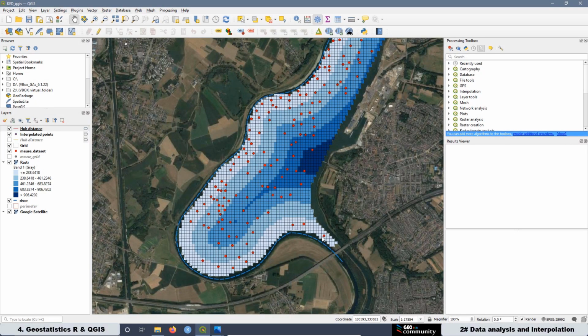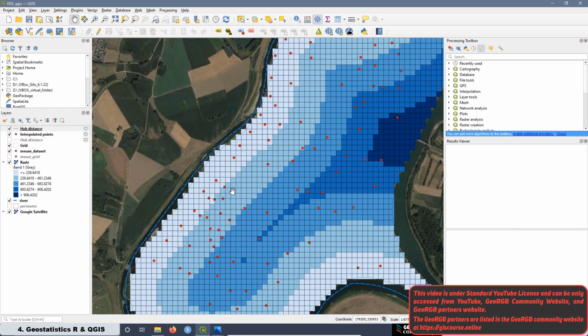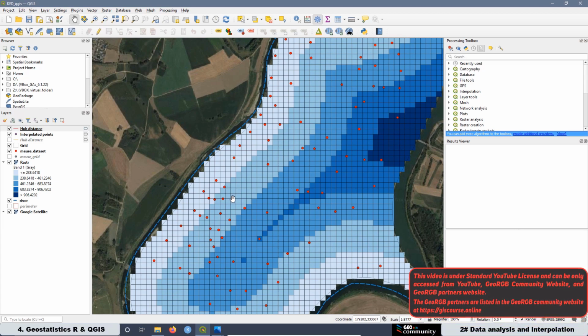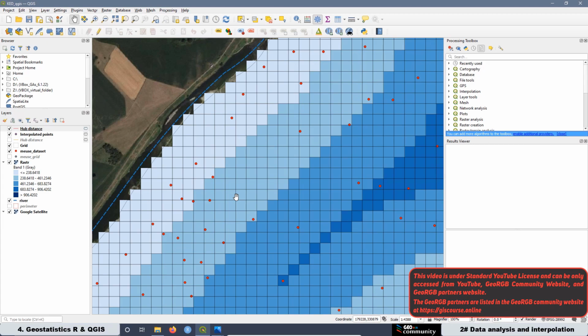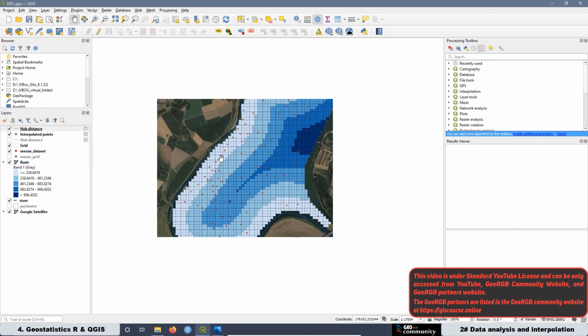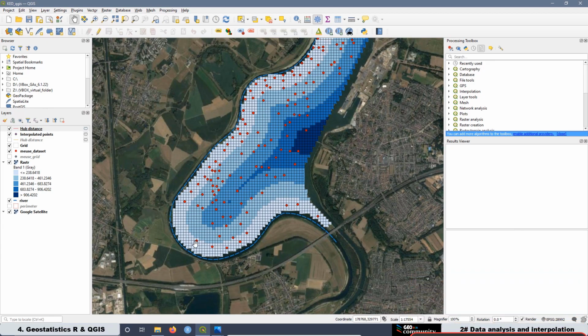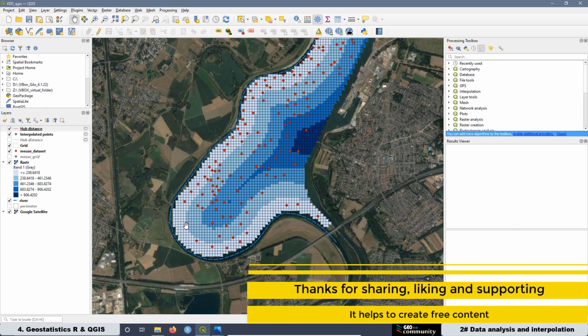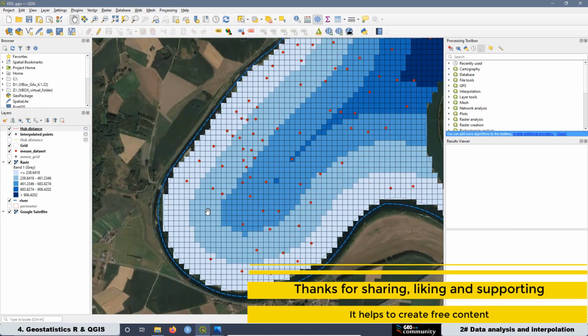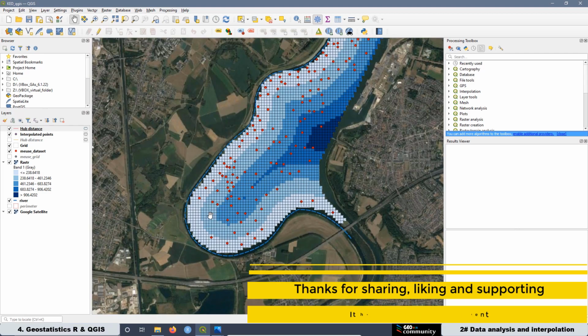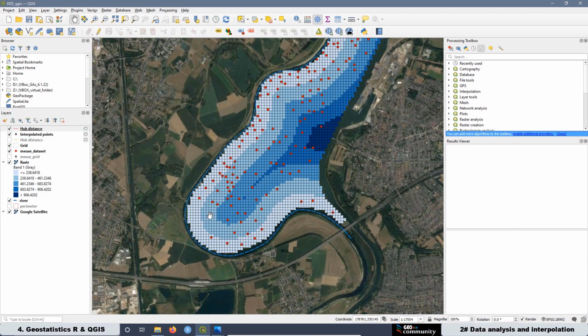In the previous tutorial, we created this grid using only QGIS. Now what we want to do is to predict the zinc concentrations in those unsampled locations. These unsampled locations are represented by each of these squares in our grid. Then we have the sampling locations indicated with the red dots, and also the unsampled locations, that is each of these squares. And we are going to predict the values of the zinc concentration in the unsampled locations using the technique Kriging with external drift.